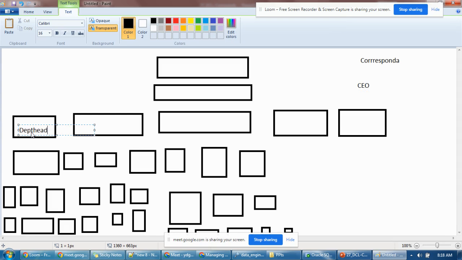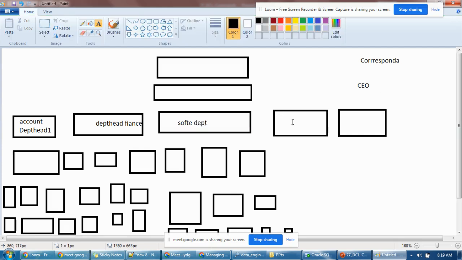Department head one is from the finance team. He's from the accounting team. He's from the software department team, just for example.